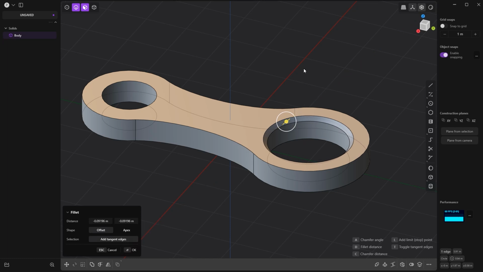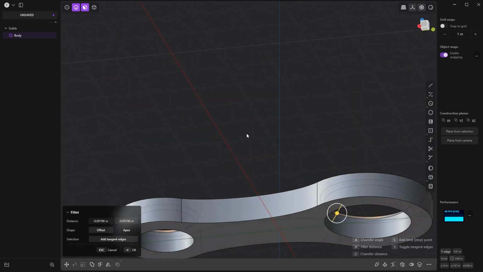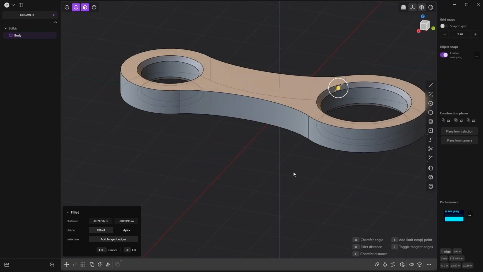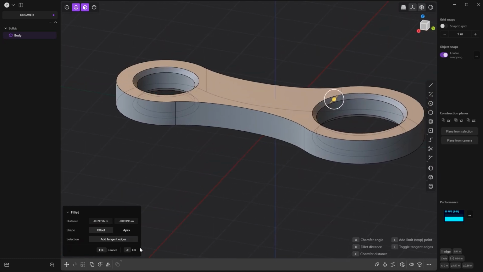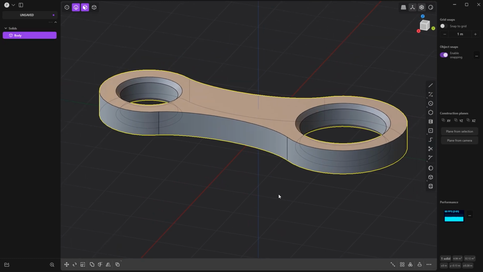Okay, but before I apply, let me show you a little trick how to add the same chamfer for the other circles as well. I hold the Ctrl key pressed and select the circles. For that I also want to add the chamfer, and then I release the Ctrl key, and because the operation isn't applied, the same chamfer is added to all the circles, and then to apply I could press OK or just right click. That's it.